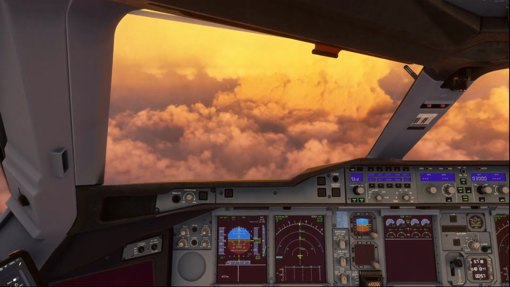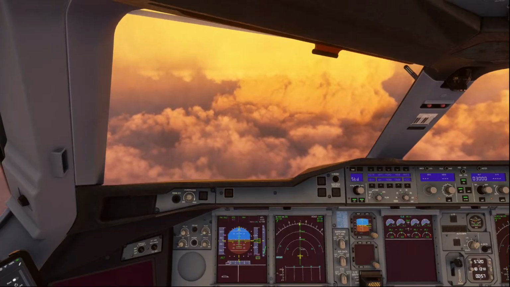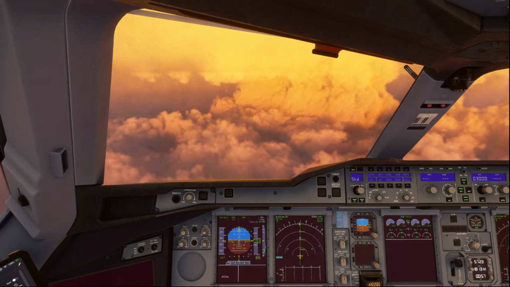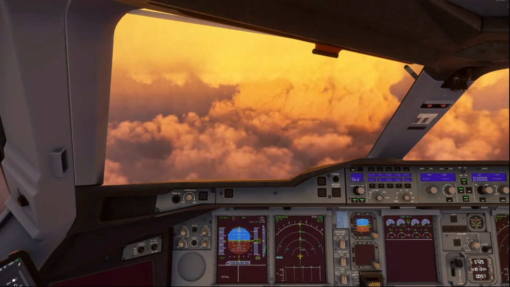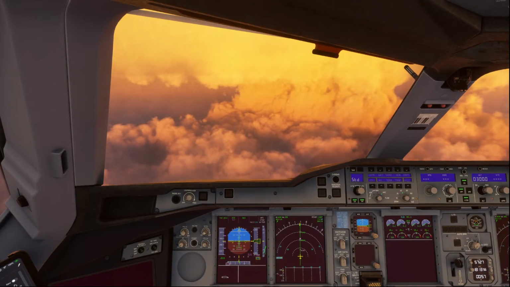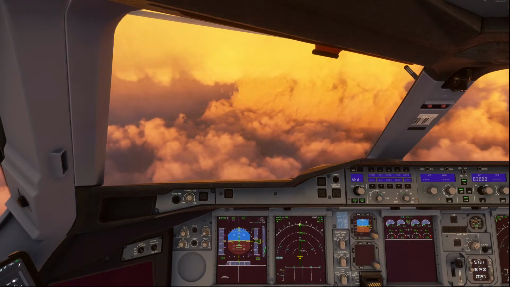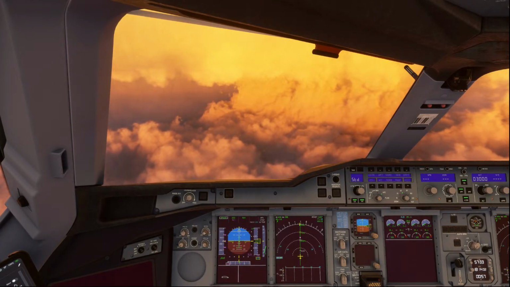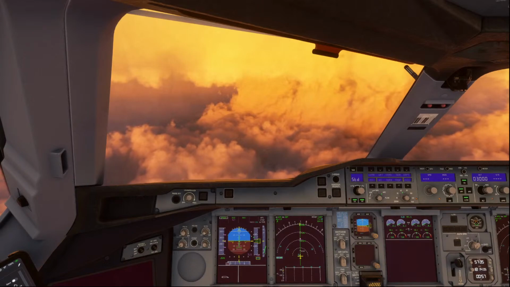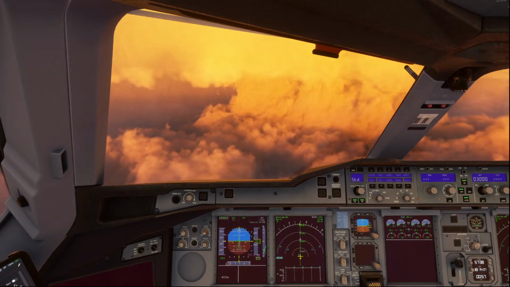Swim Climb, welcome aboard. Just joined the stream. So did FBW just make this A380 available for 2024? No, they did not make it available for 2024. As a matter of fact, it is officially not supported. But if you are brave, you can try it. You can try the development version of the aircraft. Try the 4K.